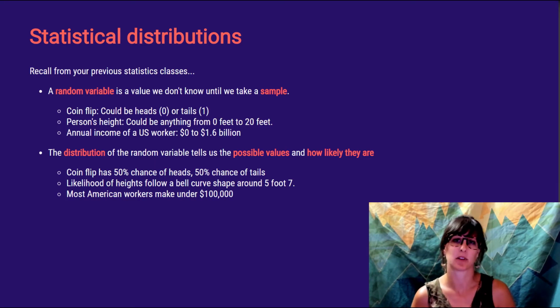So it's very simple in the case of the coin flip, right? We have 2 values, heads or tails. Sometimes we'll associate the numbers 0 or 1, something like that. And we know that for a fair coin, there's a 50% chance of heads, 50% chance of tails. That sentence right there, that's one way of summarizing a distribution. But it gets a little more complicated when we're talking about continuous distributions. When we're talking about something like height, I can't possibly list out all the values of the possible heights people could have. And so instead we usually draw a picture.